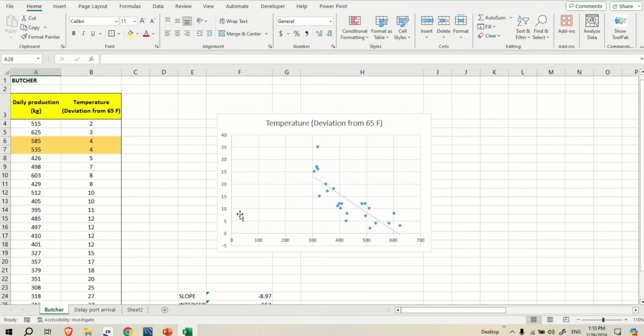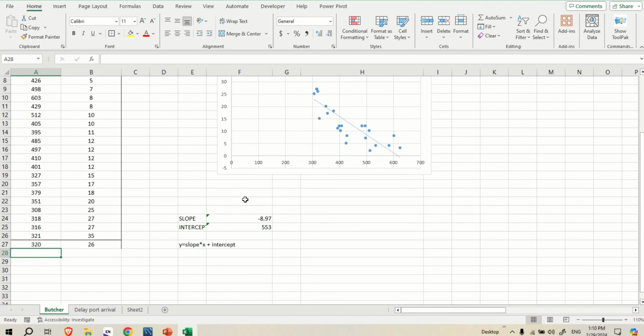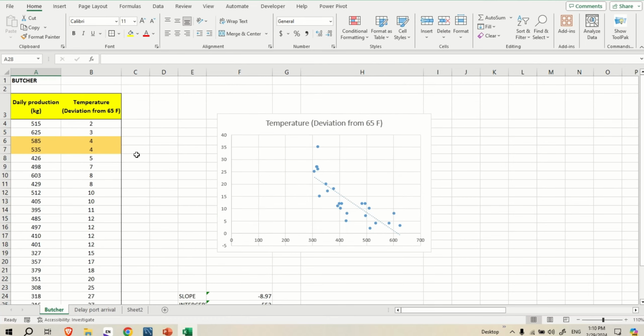But this is essentially how you do a simple linear regression, where you have one value depending on another single value. Now you can have a case where you have multiple parameters affecting the daily production. Aside from the temperature, maybe the humidity can also be affecting it. You may have another column showing the daily humidity, another showing maybe the sunshine level, or any other parameter that can affect daily production.